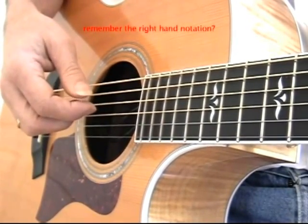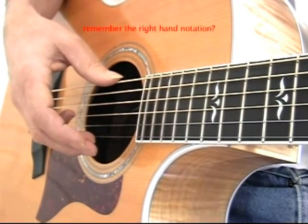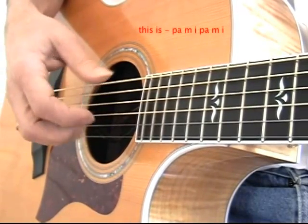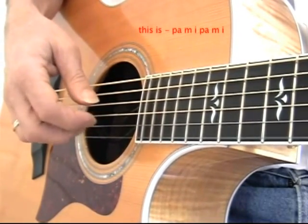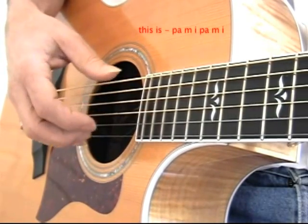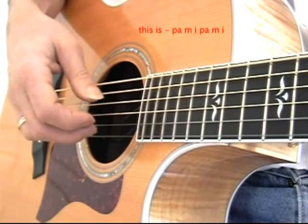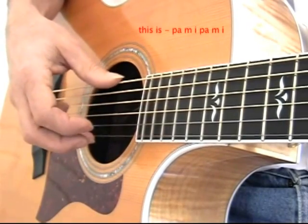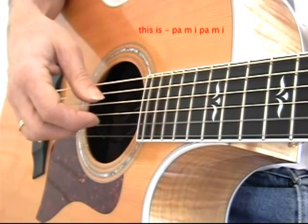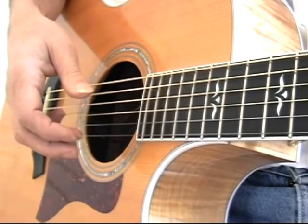Now if you don't have fingernails, don't worry. Just pick lightly. You'll get it. Ready? Go. Again. Let's do that for just a little bit. Now that's the picking style.